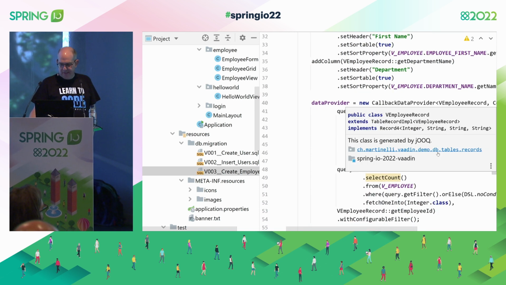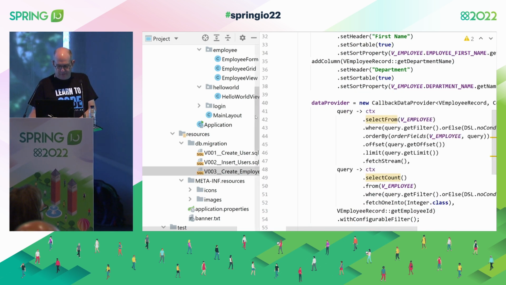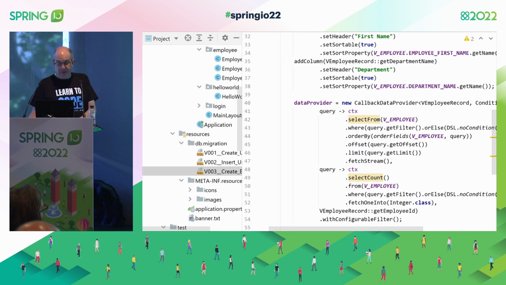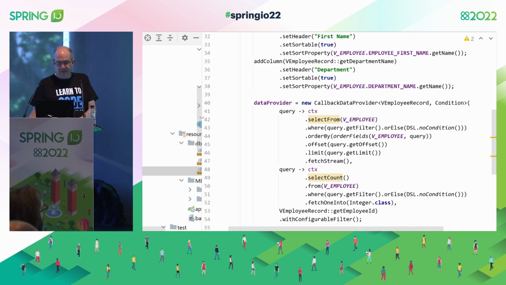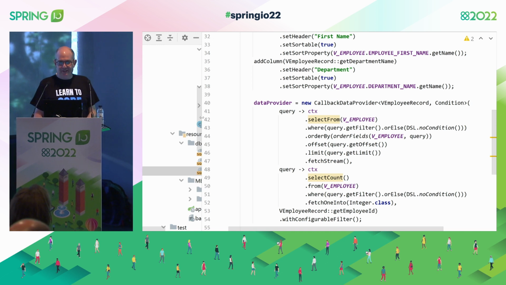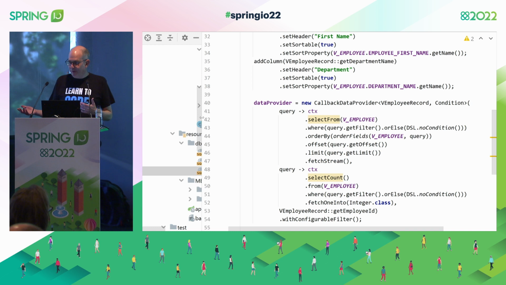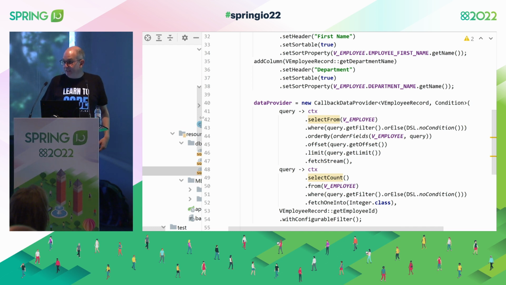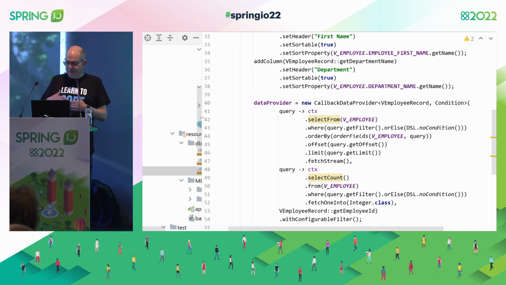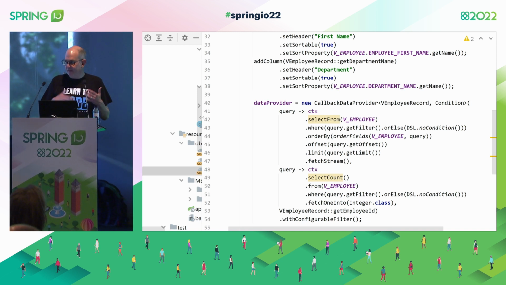And finally, here is how I use jOOQ directly from a data provider. So I have no repository here. I don't say that you should do that. It depends on the type of the application. But for my case, I don't need a repository. Why? Because I can do it here. And how do I test it? I use Karibu testing. So I have test coverage also for the queries. So I don't need a separate repository just for the tests.